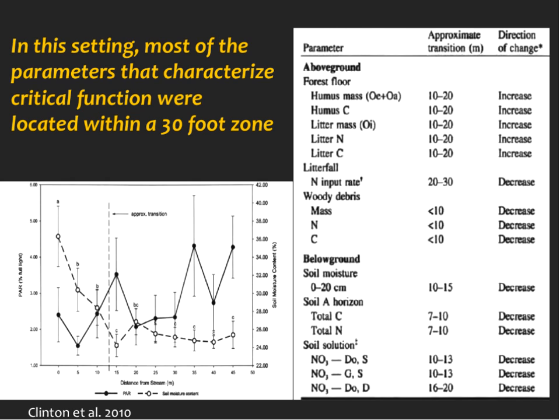Now it turns out that the typical riparian zone width in the mountain region, or the minimum width, was about 30 feet. That was determined basically by experience and to some extent by vegetation characteristics, but it was confirmed and shown that it was about a 30-foot riparian width. So at that area, those parameters, forest floor characteristics, litter fall, woody debris, and below ground soil environmental and nutrient characteristics essentially changed. So that 30-foot was the functional width.